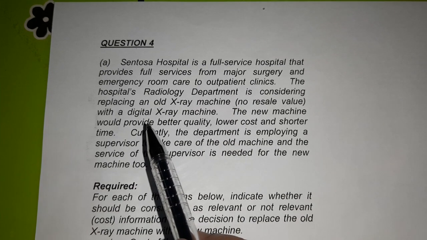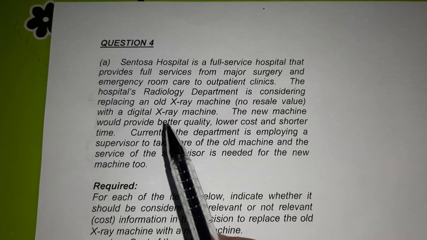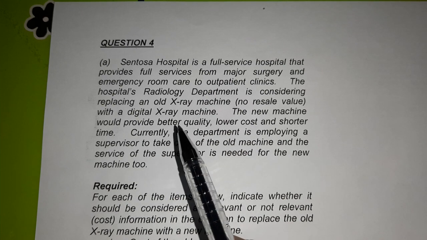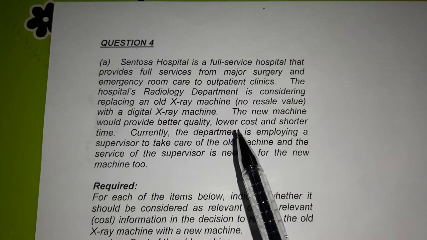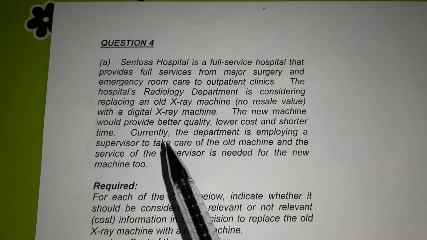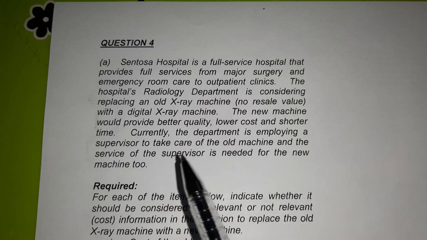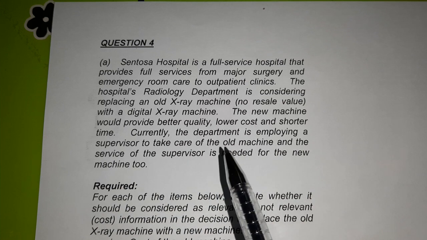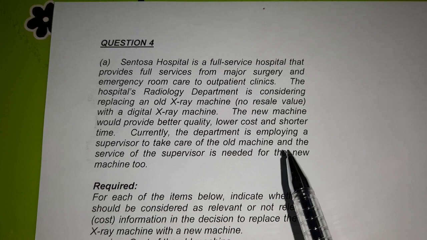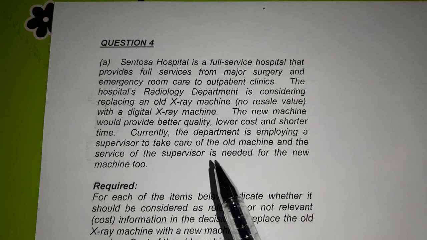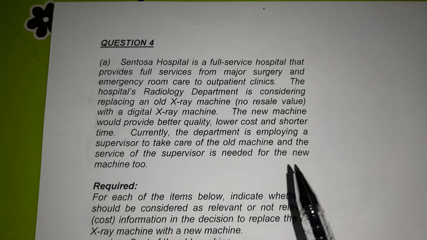This digital X-ray machine is a new machine. The new machine will provide better quality, lower cost and shorter time. Currently, the department is employing a supervisor to take care of the old machine, and the service of the supervisor is needed for the new machine too.